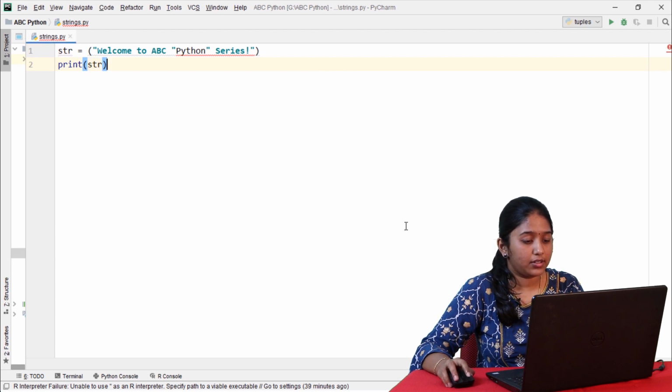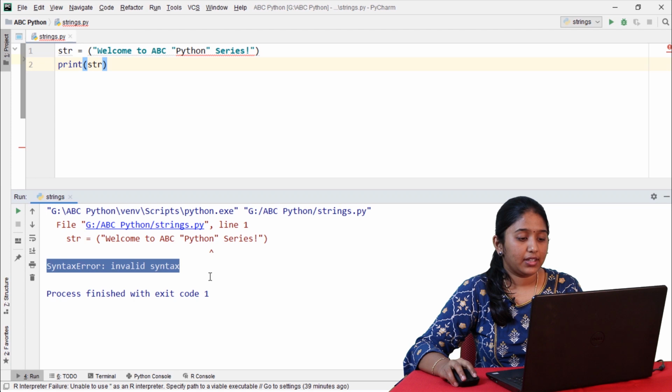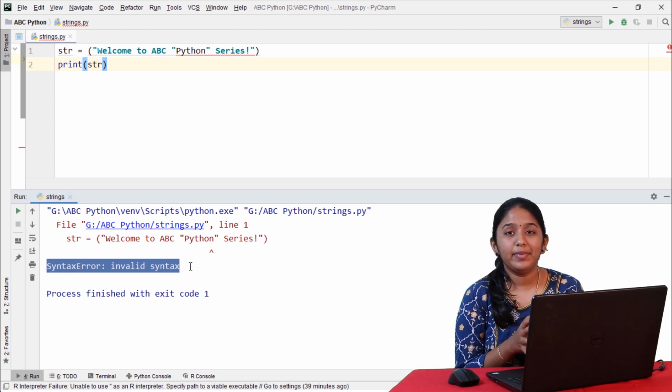Click on run. It throws an error called invalid syntax because normally strings in Python must be enclosed within single quotes or double quotes. And if we want a quote to be a part of the string, then single quotes and double quotes must be used interchangeably.